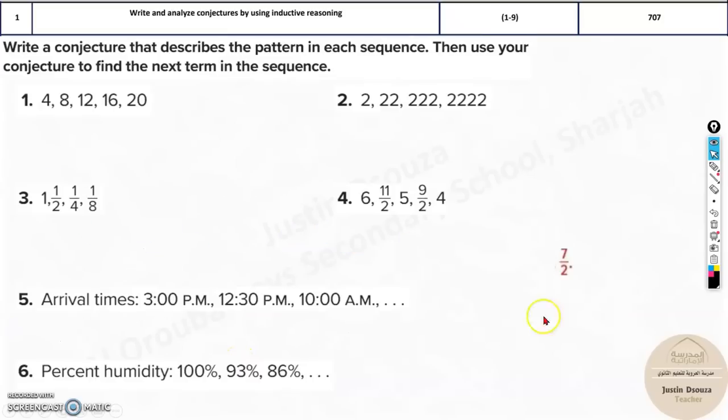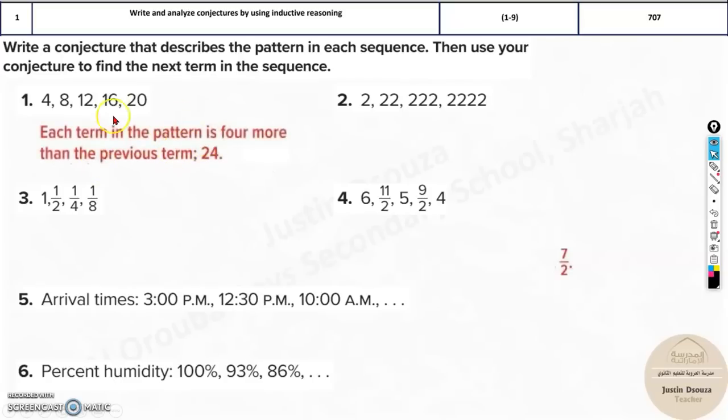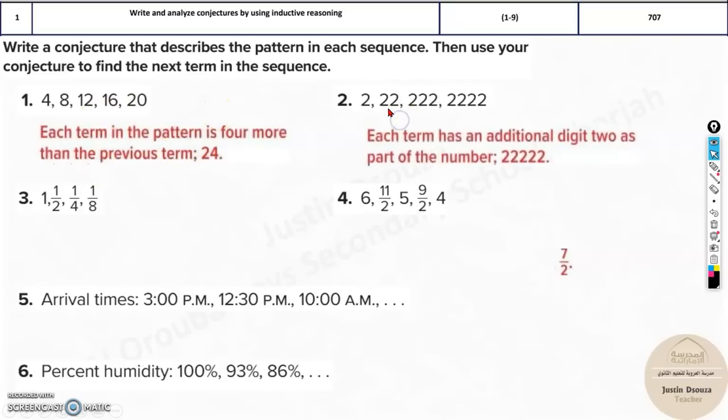This is it. Now these problems are for you to find out. Take your time, try solving each of them, and then compare the answers. Over here you can see 4, 8, 12, 16, 20. It will be 24 and so on, because it is 4 more than the previous term. Here you can see it's 2, 2, 2, 3 twos, 4 twos, 5 twos, and so on. Same way over here, multiplying by half each time, and it'll be multiplying 2 in the denominator, or half to the entire term.